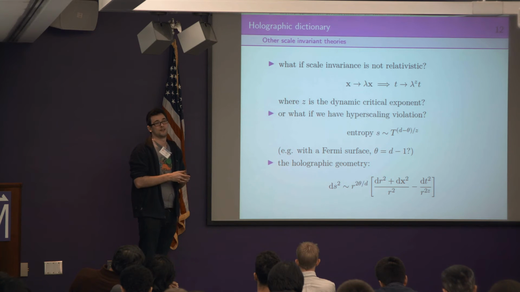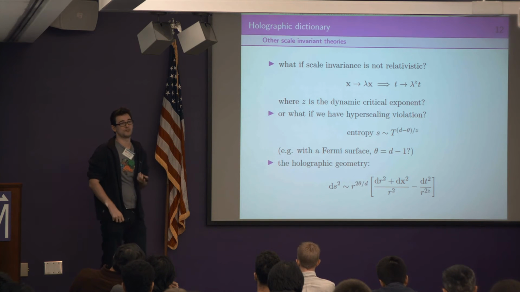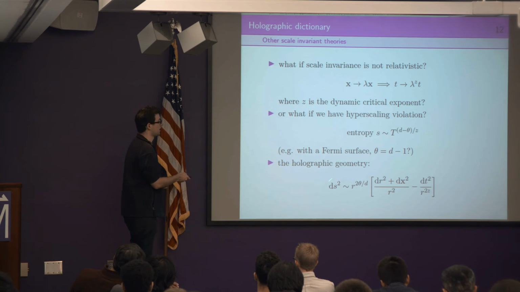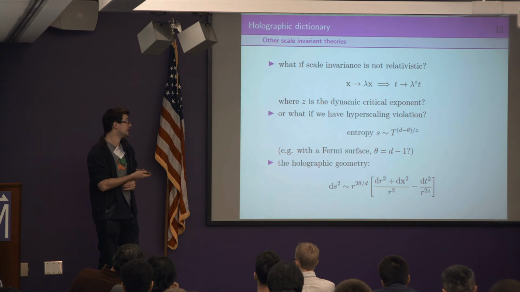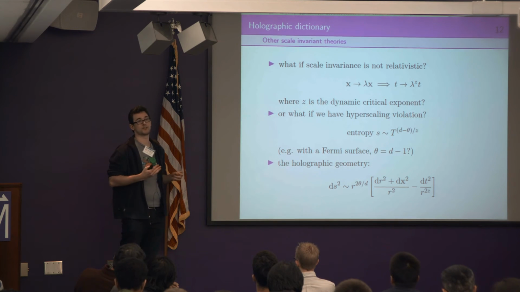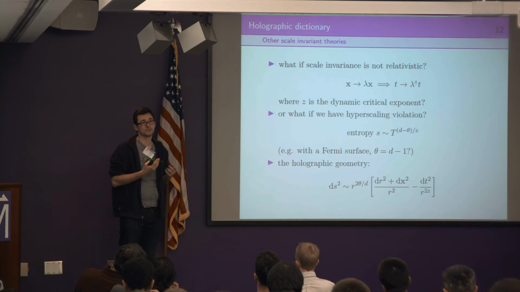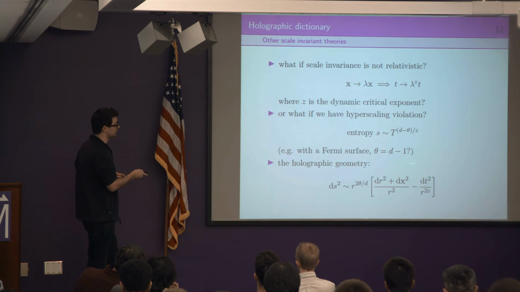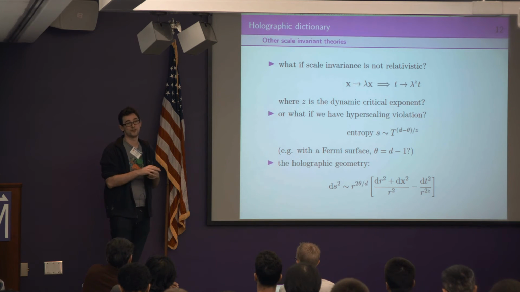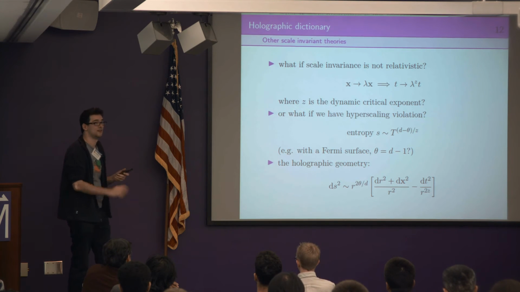Yes? Is there a string theory justification for these? In some cases, yes. So usually you have to look at what are called consistent truncations of supergravity. Many of them do actually have IR geometries that take this form. In some sense, this is the form that you have to get in the IR unless you have a gapped system. Okay. So I guess the worst thing you could do is break some additional rotational invariance in space. And there are examples of that too. You can do almost anything you want.